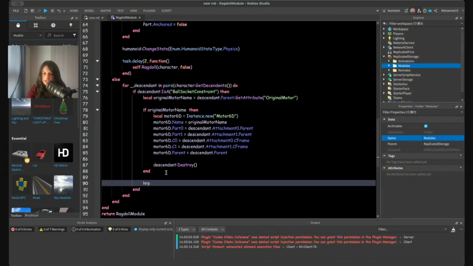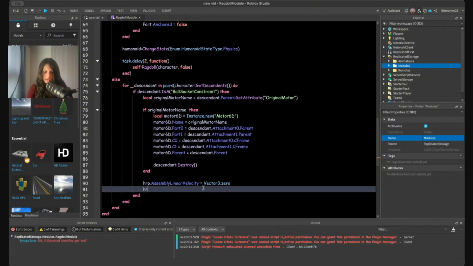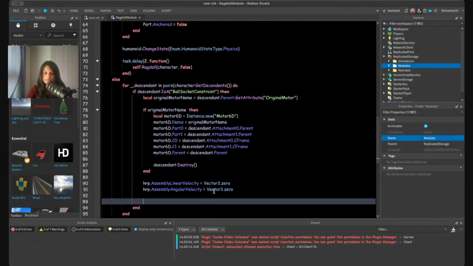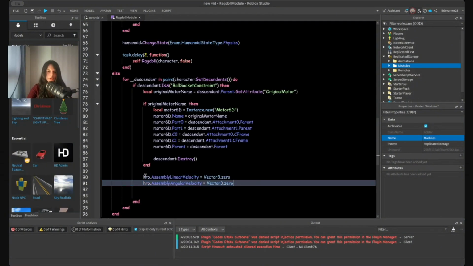Now hrp dot assembly linear velocity is equal to vector3 dot 0 and humanoid root part dot assembly angular velocity is equal to vector3 dot 0. This is to again prevent weird behavior. Oh, and I just realized I'm supposed to put this out of the for loop.